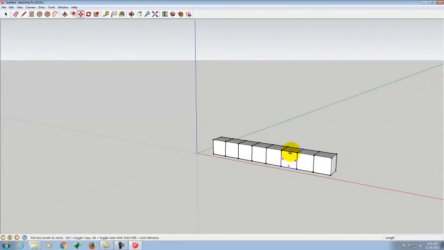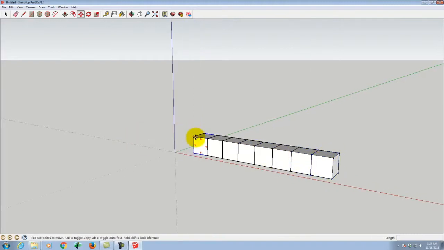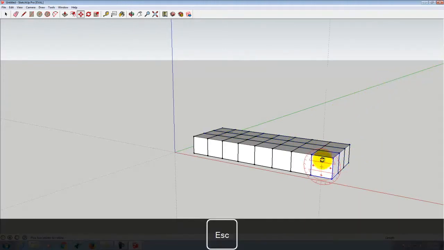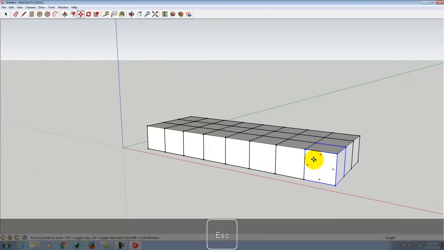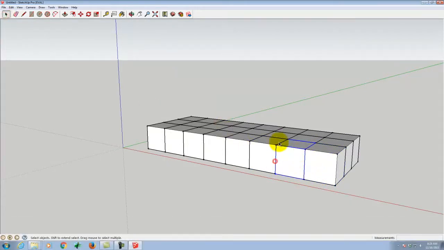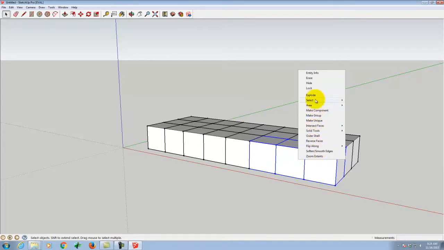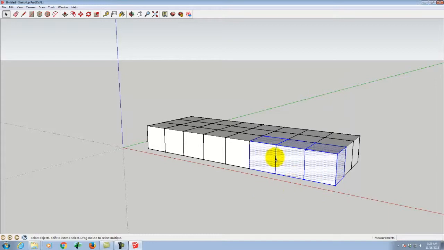I need to make the ramp that goes down this side. Before I do that, I could take all of these and copy them backwards. So I can, again, use the Move tool, press the Control key, and copy these backwards in space, going back that way. I'm not going to do them all right now. But these front 3, I need to make a ramp. Because they're groups right now, I can't quite work with them. So at this point, I'm going to select the 3 at the end, which will make the ramp. I'll right-click, and I'll say Ungroup. Or excuse me, it's Explode, which makes them individual objects.